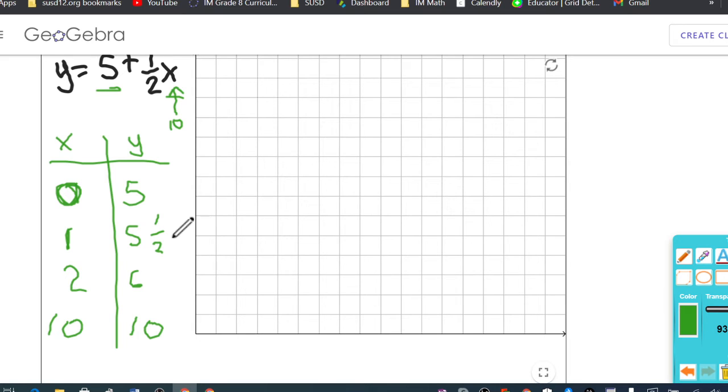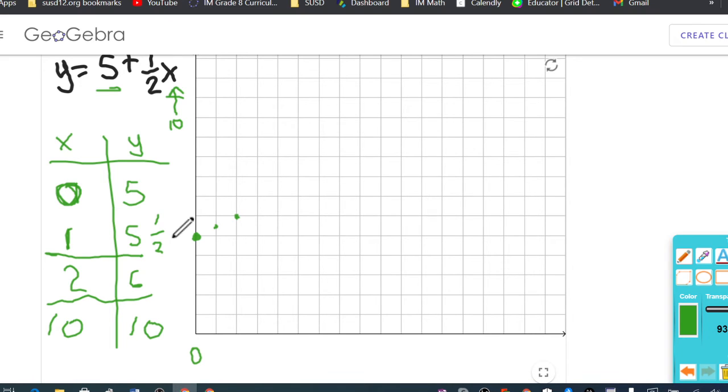Okay, now we need to graph these points. All right, starting with when x equals 0, y equals 5. 1, 2, 3, 4, 5. There's my first point. Oh, no. Yes, that is my first point, so I want to delete this one I put on the line. Sorry. When x equals 0, y equals 5. And then when x equals 1, y equals 5.5. So here's x equals 1 and y equals 5.5. When x equals 2, y equals 6. Right here.